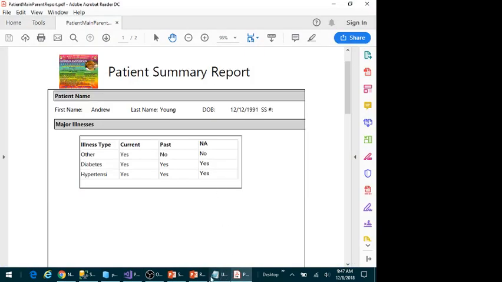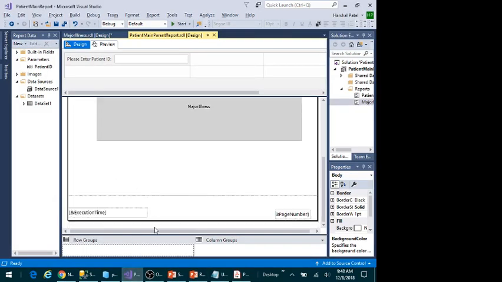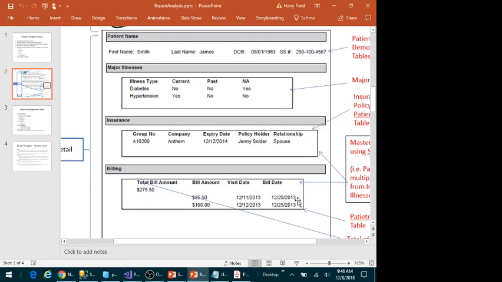And same way, right? You can work through other reports here. So if I go back here and work through this one and this one. Now let me show you this one quickly, because this one has a little bit more totals, right? How do we go about totals?